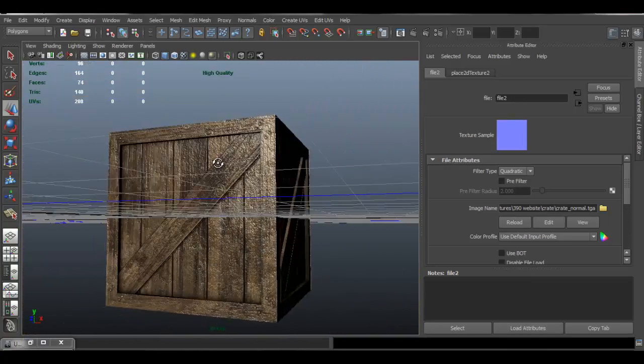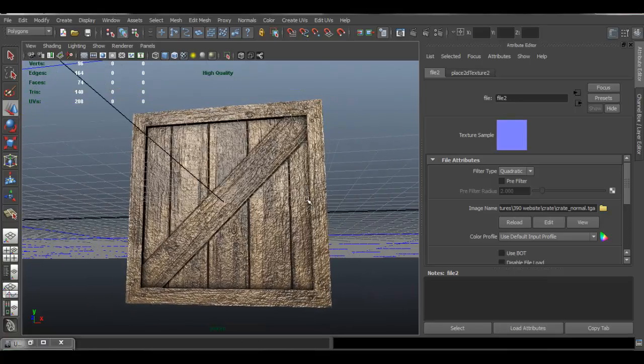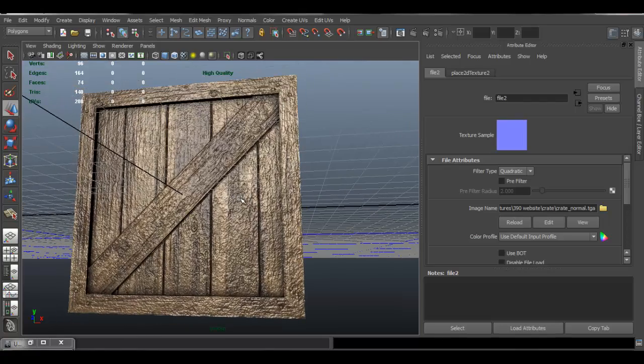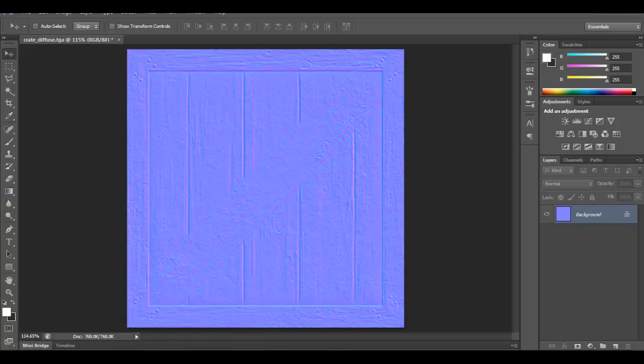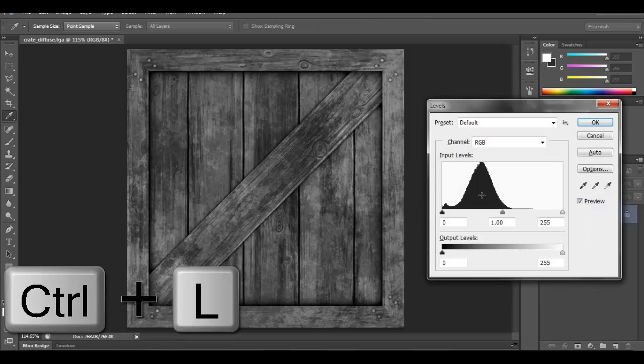Also, you can see that mine is really shiny. That's because I'm using a foam material. But if you want to control the shininess of the object, go to Photoshop, go to undo, Ctrl Alt C, all the way to my gray image. Now I'm going to press Ctrl L. I'm going to use the levels here.